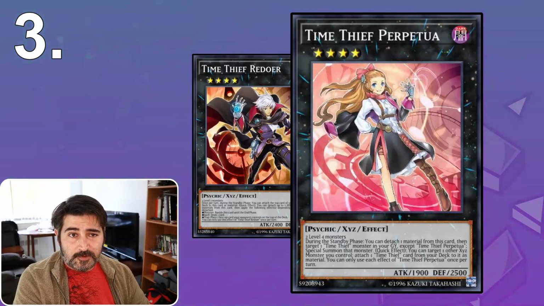Like I do that in Infernoids with a certain combo where I send one of my monsters to the graveyard, and then if they called by, I have a card that can be used during a standby phase to add a card back to my hand, but it can only be used during a standby phase. So like Time Thief Perpetua, Void Purification, they're cards that can only be used during a standby phase. So if you can combo your cards in such a way to resolve them like that, you get maximum value.